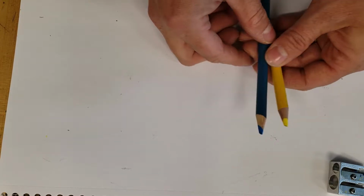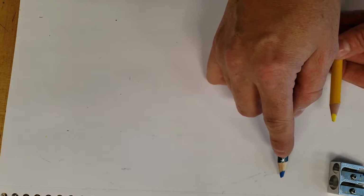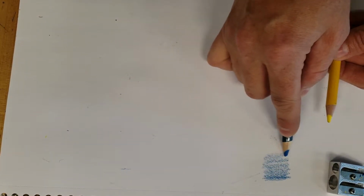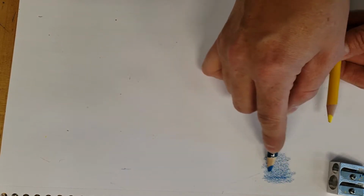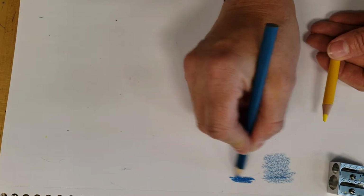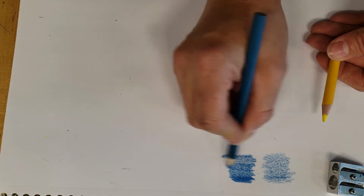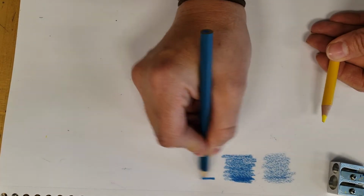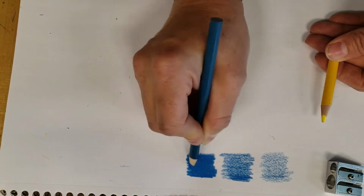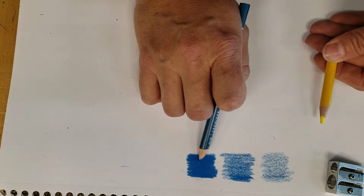All right, so the first thing I want you to do is adjust and do a little test patch here. What I'm doing is putting a really light pencil pressure right here towards the top with my blue. And then I want you to do this again with a medium pencil pressure. I'm going to do this kind of medium. I can still see the color of the paper behind here. All right. And then I'm going to do a really hard, dark pressure, so much so that it completely covers the paper. It covers it up like paint. You can really see the quality of this when you do it.